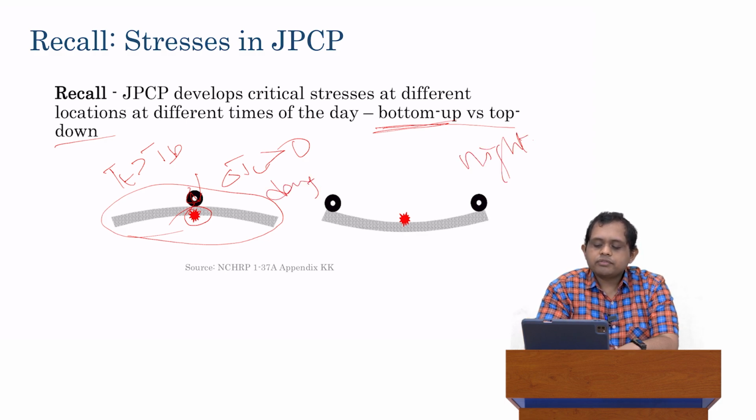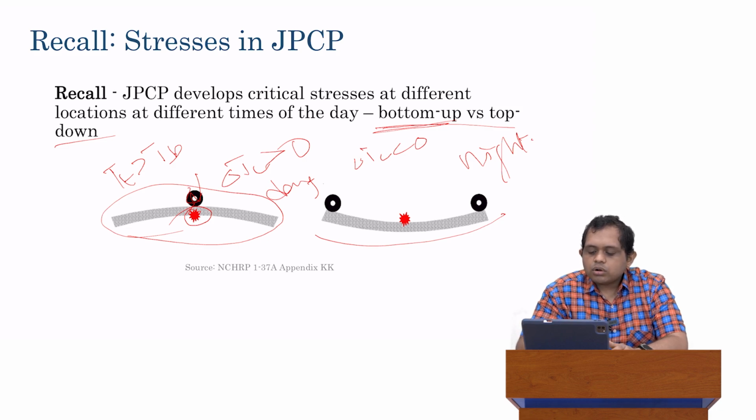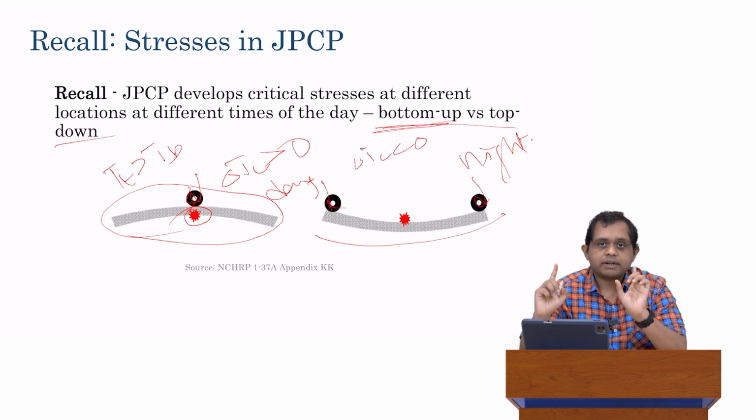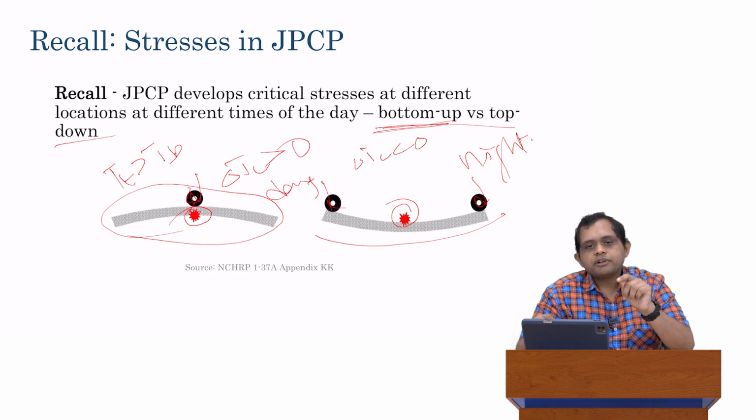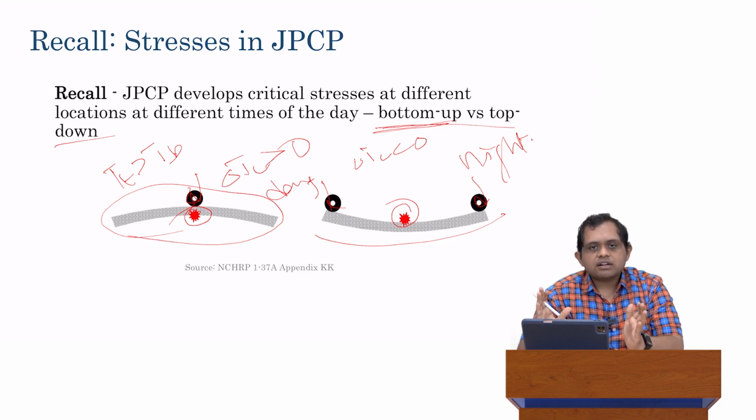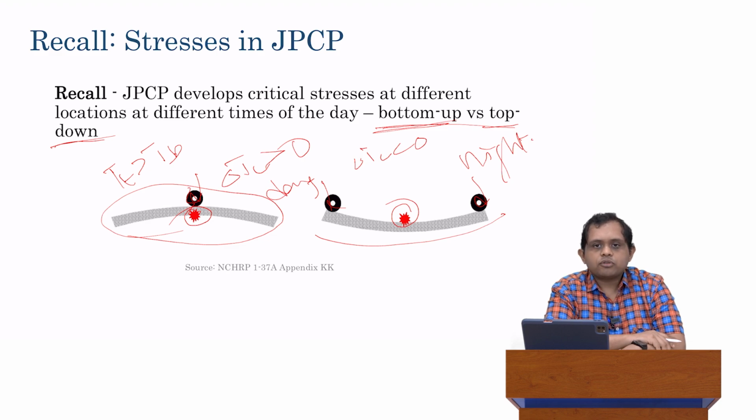During the night, we have the opposite effect, where delta TL is actually less than 0. In that case, the pavement takes this concave upwards shape. When the load is at the two ends, not in the middle, the pavement is restrained from taking the shape, and a tensile stress occurs at this critical point at the top surface. One repetition leads to a small amount of damage, a few micro cracks. As you have thousands to millions of repetitions, a macro crack starts forming, and that's what we call a top-down crack.